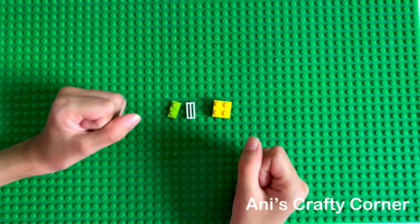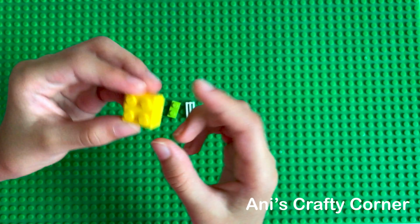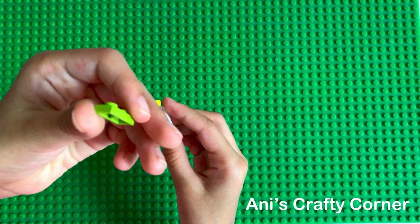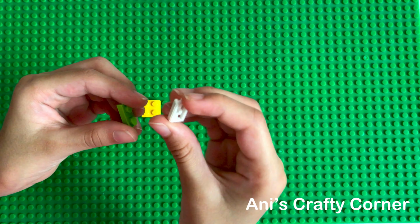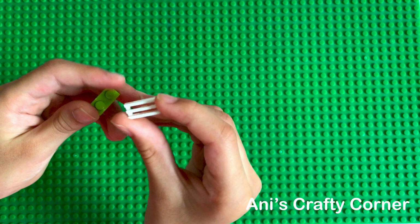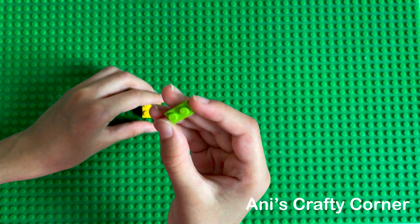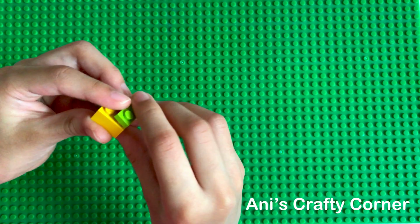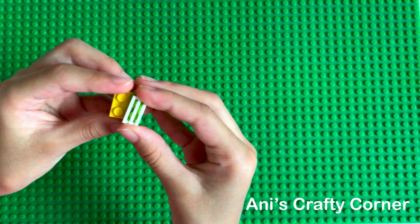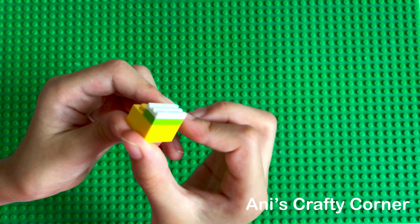This is how to make the other side table. You are going to also need another 4 block piece, and I'm going to make a tissue box on top. So I'm taking this thin green 2 knob piece and this grill looking piece, and I'm going to put this 2 knob thin green piece on top of my 4 knob piece, and then putting this grill looking piece on top of the 2 knob thin piece like this. And that's my tissue box.